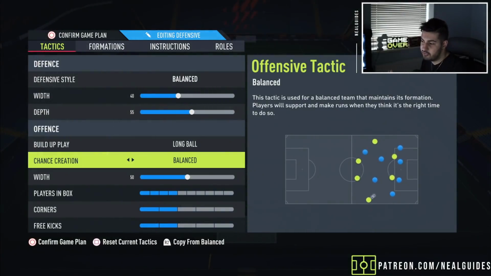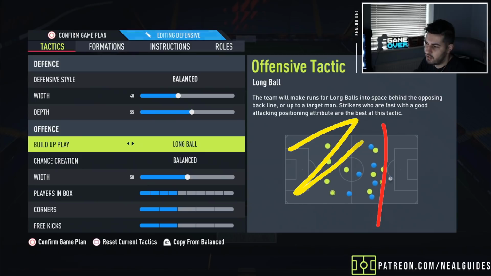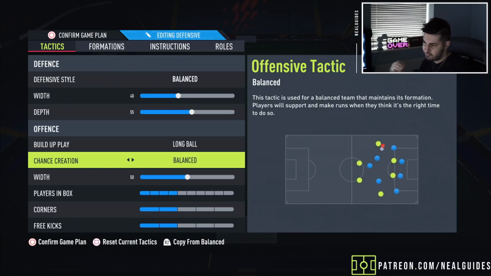Now, chance creation, probably the most important one. It's a new addition this year. Don't forget, long ball in effect was, I suppose you can say, the first 2/3. Chance creation, I suppose you can say, is the final third. Now, in my opinion, I would say you have 3 options, okay? I would recommend every single player, regardless of what level you are, to start on balanced, okay? Use balanced. I use balanced myself. It works very, very well.